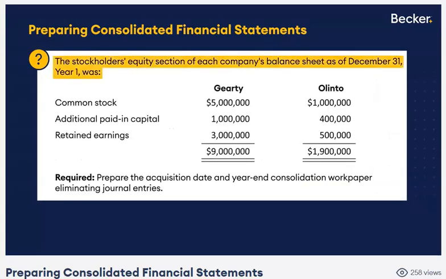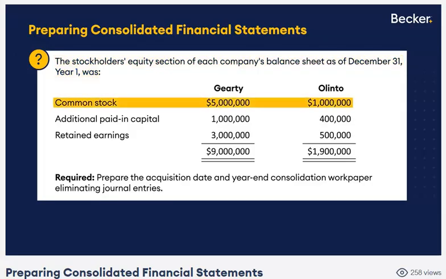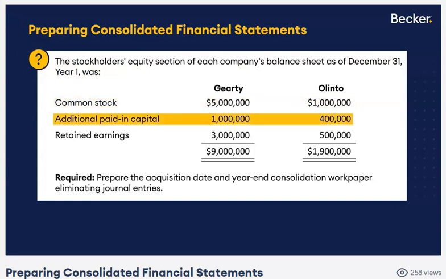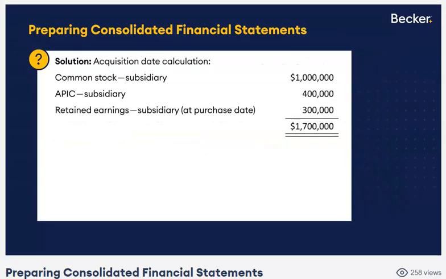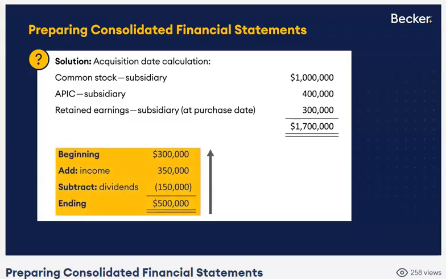So at the end of the year, which is a very common exam trick, you bought the company at day one, January 1st, and then they say, here is the year-end balance sheet for the subsidiary. And you'll notice common stock is presumed not to have changed. APIC is presumed not to have changed. But retained earnings did change during the year. Earnings increased it, dividends decreased it. So that ending balance is not the balance of the CAR, the common stock, additional paid in capital and retained earnings, on the date we bought it. So we have to kind of work our way backwards.